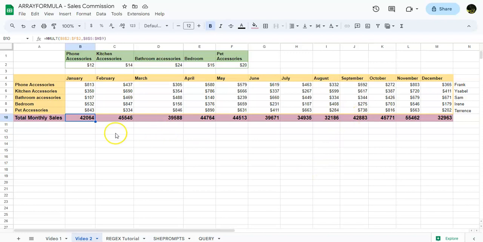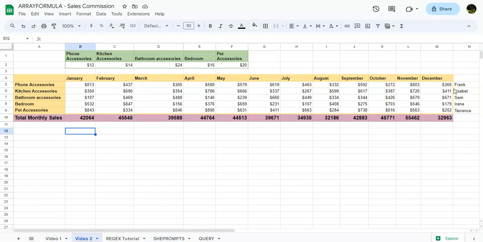You can imagine needing to calculate something like sales commission based on a particular threshold, say $450, where somebody makes a certain amount of commission based on those sales.